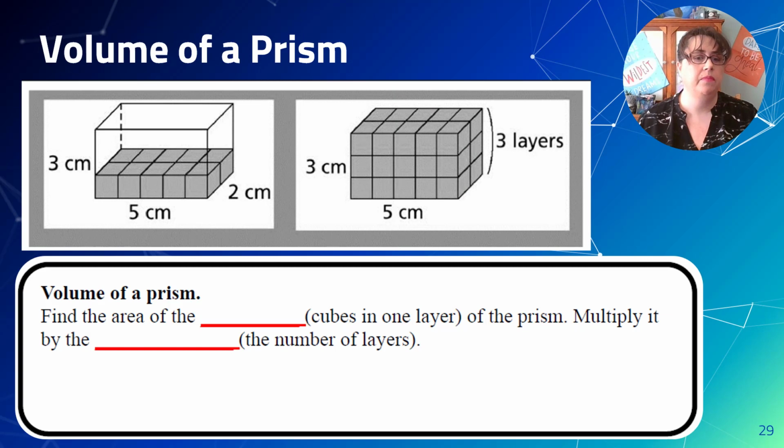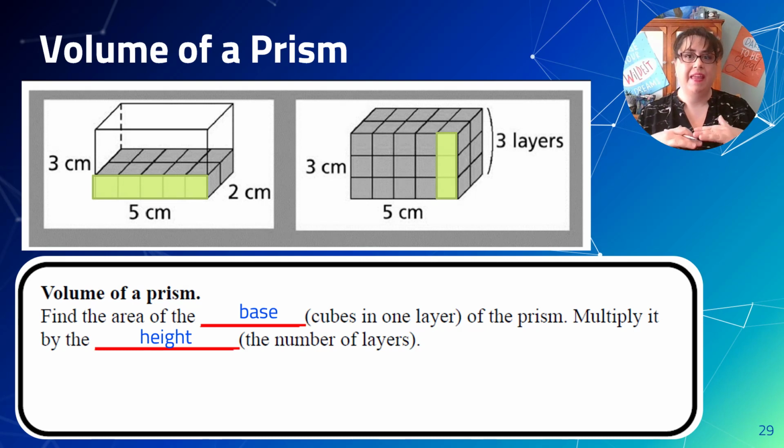To find the volume of a prism, we find the area of the base of the prism, and then we multiply it by the height or the number of layers. I like to think of it as a layer cake. We find the area of that first layer, and then we multiply it by how many layers we have, and that gives you the volume. It's a really nice way to think about it because we can make that shape any shape that we want. It could even be a star. And so long as I know the area of that base, and then however many layers of cake I have, that's going to give me the total volume.